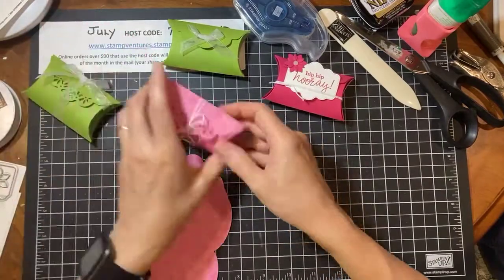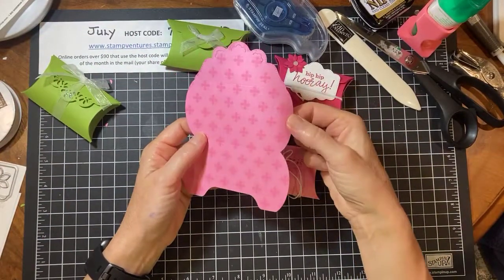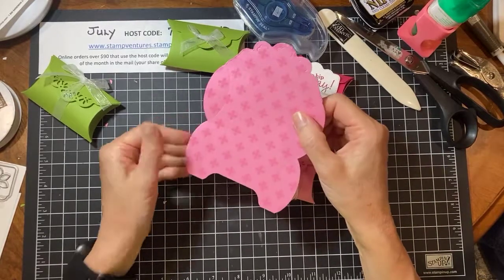Okay, a couple more closures here I'll show, and then I'll show you another way you could use the tear and tape to adhere the edges of your box.